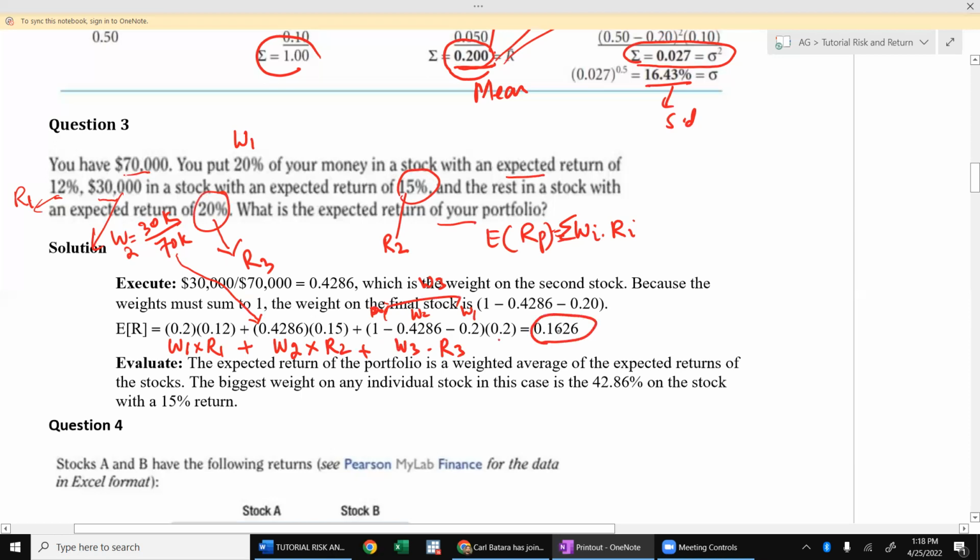So this question has a mix of estimating the weights. Sometimes the weights are not given, amounts are given, and sometimes you have to calculate the weight based on other weights. This is just a small variation, but the question largely focuses on estimating the return of a portfolio. Return of a portfolio is always equal to weight times return: weight of A times R of A plus weight of B times R of B, and so on. This is the formula for the expected return of the portfolio.